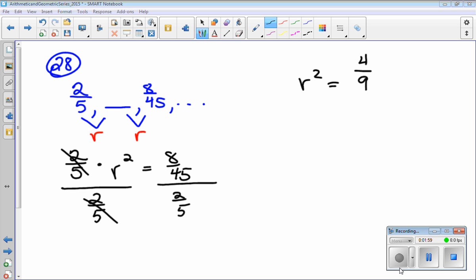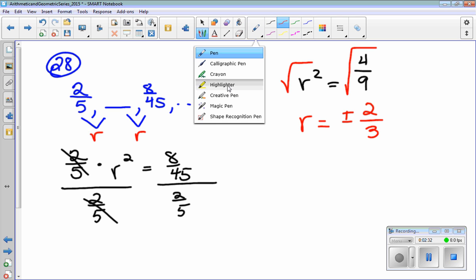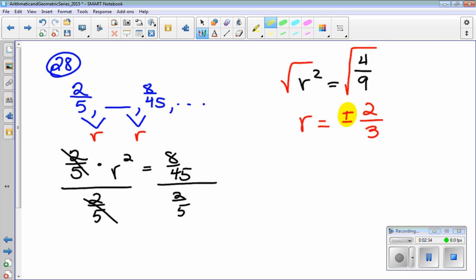Okay? Once we get 4/9, how do I go ahead and solve for r? How do I continue to solve for r? Daniel? You're the square root. Exactly. So I'm going to take the square root of both sides. Okay, so r is going to equal, when I take the square root of both sides, I have to put a plus or a minus in there. R could be positive or r could be negative. So plus or minus. And then because it's a fraction, what's the square root of 4? 2. What's the square root of 9? 3. But that plus or minus is that r could be positive or negative.